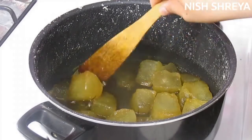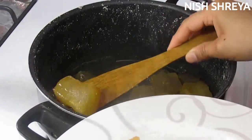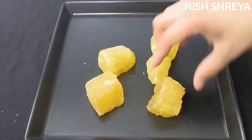After 20 to 30 minutes, remove pethas from the syrup and place on a plate to dry completely. Now keep flipping the sides of the pethas every 1 to 2 hours till they dry out completely. So the pethas are ready.